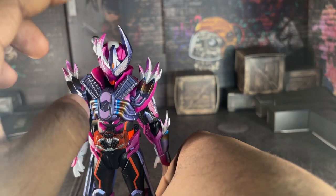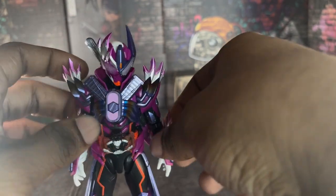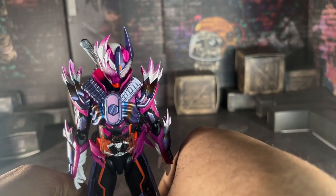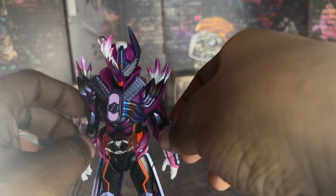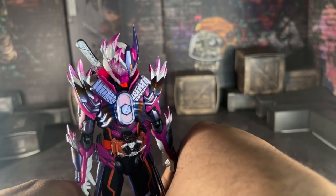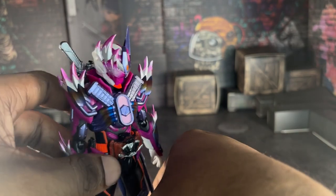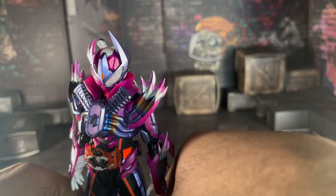Now there are a few issues with him. You cannot make him hold his weapon with both hands, only with one. The other Valvarad figure, you can make him hold with both hands. This one, you can't. And that's the one thing that figure has over this one, because I would love to have this Valvarad hold his sword with both of his hands together, but unfortunately he cannot do that.